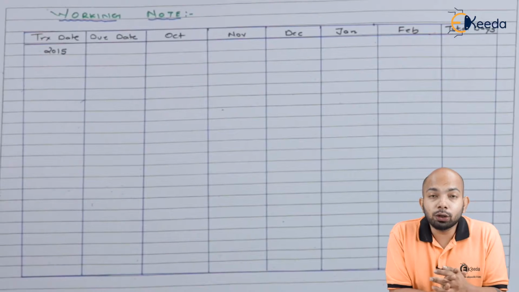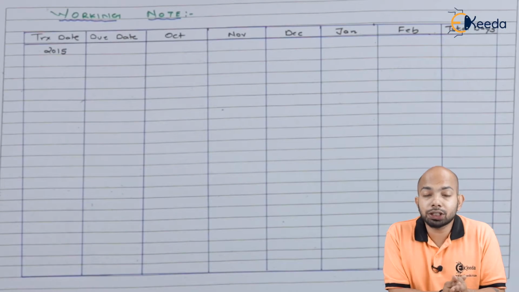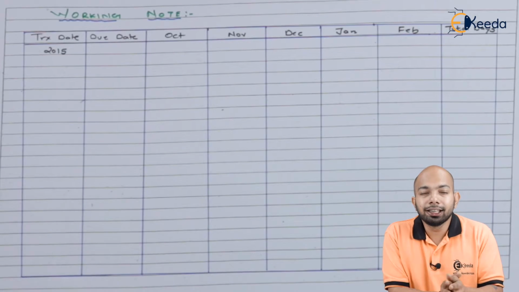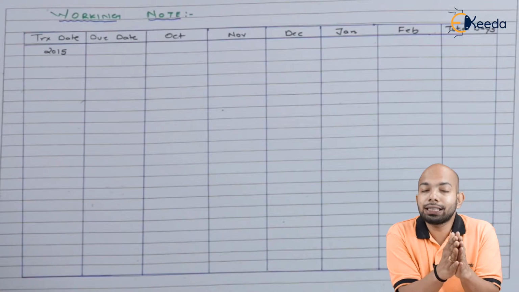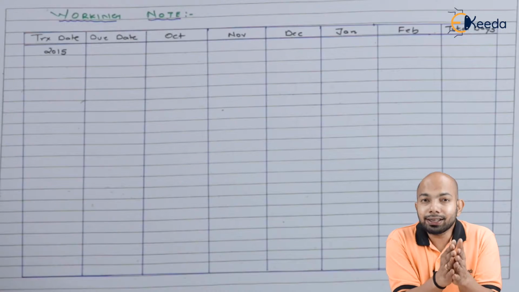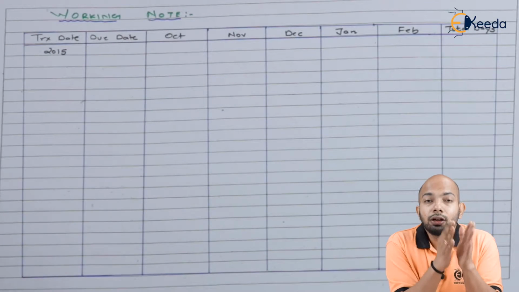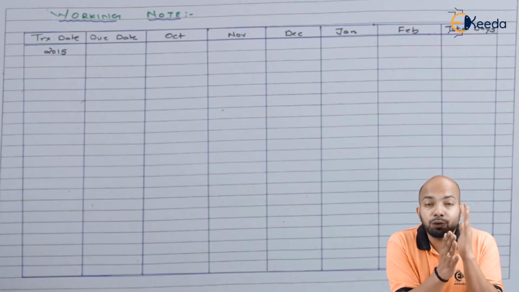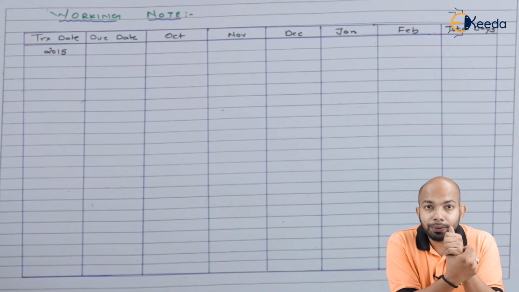Now the start of the working note will be from the transaction days that we have mentioned in the question. I hope you have referred down the question and you have noted it. So let's start with the working note on this. For the year 2015, we'll be mentioning the transaction date. Wherever the due date is available, we'll be using that due date itself. However, if the due date is not available, then in such a scenario, we'll be taking the transaction date itself as the due date, and according to that, for the closing year, which is 1st of Feb for this specific question, that means years are closing for 1st of Feb, and until that date we'll be talking about.